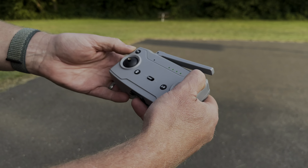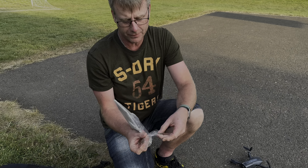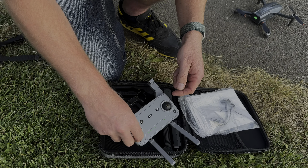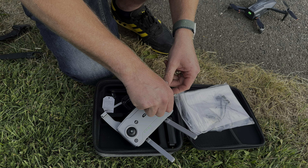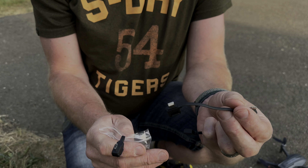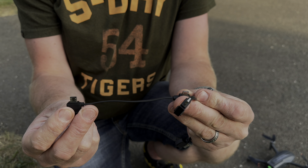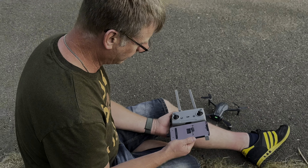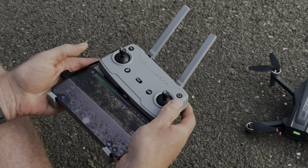Press the button and hold it again. In the pack we have a set of spare propellers and a couple of thumb sticks. We also have a USB-C connector, a lightning connector which I'm going to use, and one for micro USB. So we're activating it — it says it's now connected. Activating aircraft. I'm going to start flying. It kind of looks okay from here.